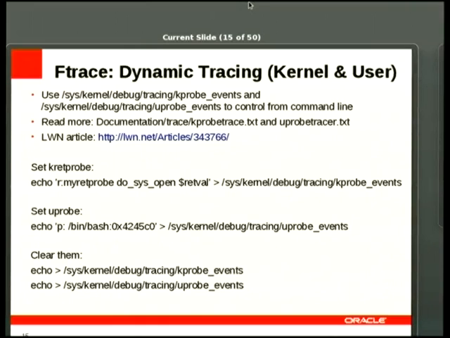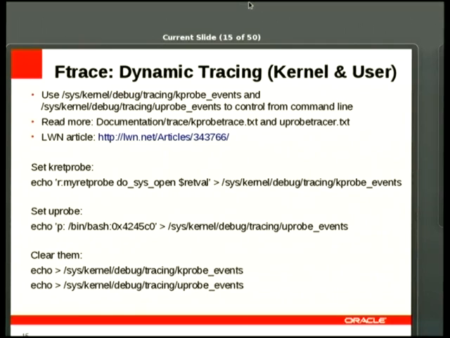And again, here the syntax gets very complicated, sometimes a little bit Byzantine in my opinion, but there are lots of things you can do. There is some documentation, there are articles, and here are some examples of syntax. So the first one sets a return probe. So at the end of do sys open, print me or collect me the return value. And so this syntax is echoed into the Kprobe events file.